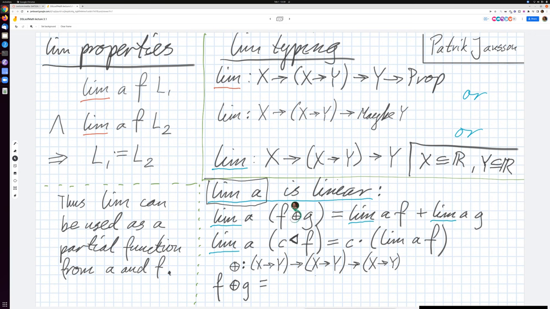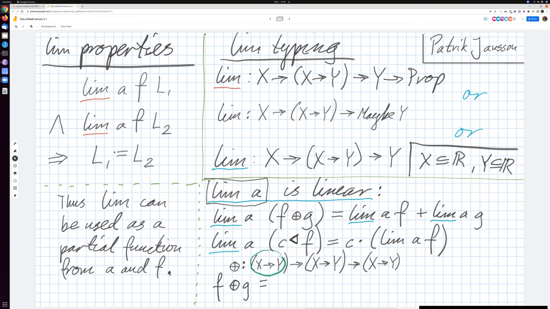So I thought, okay, let's first try to type check it. So we know that this is the type of the second argument to the blue lim, well, all the lims actually. So that means that the sum f plusle g must have that type. So I've given the type here of what I called plusle. And then we also can see that lim on the right hand side is applied to f separately and g separately, meaning that they also have to have type x to y.